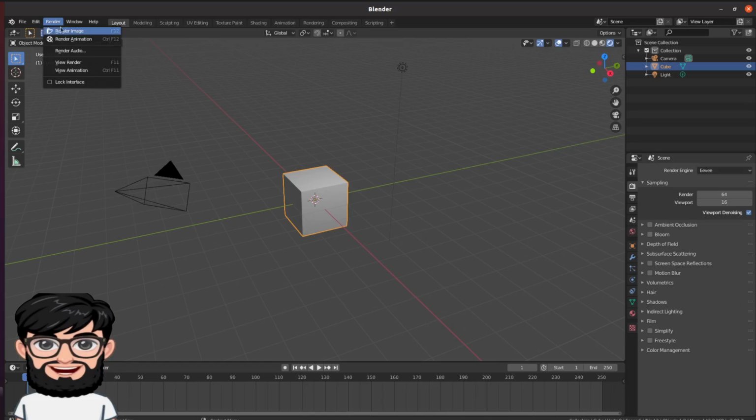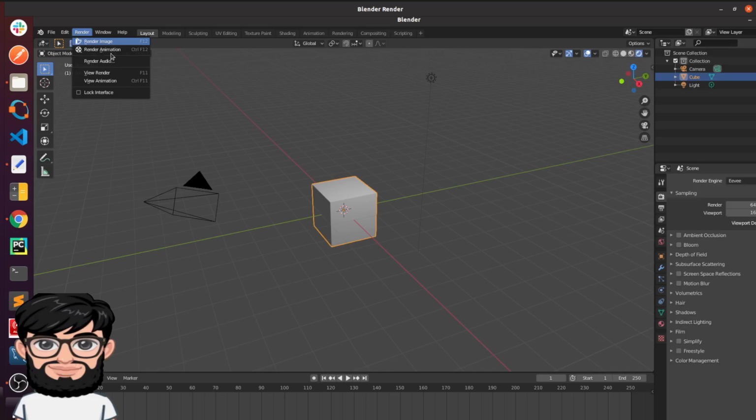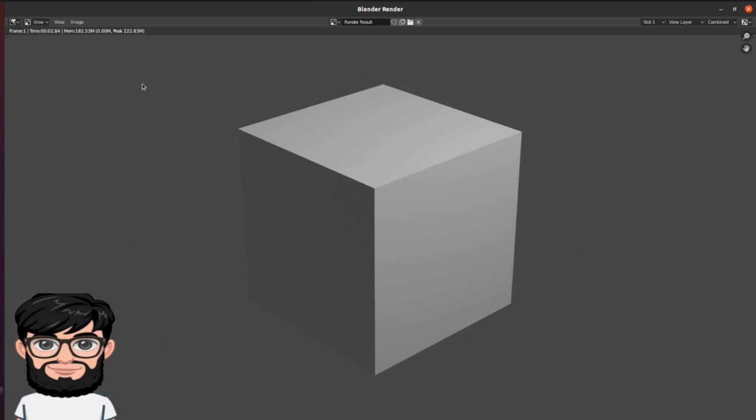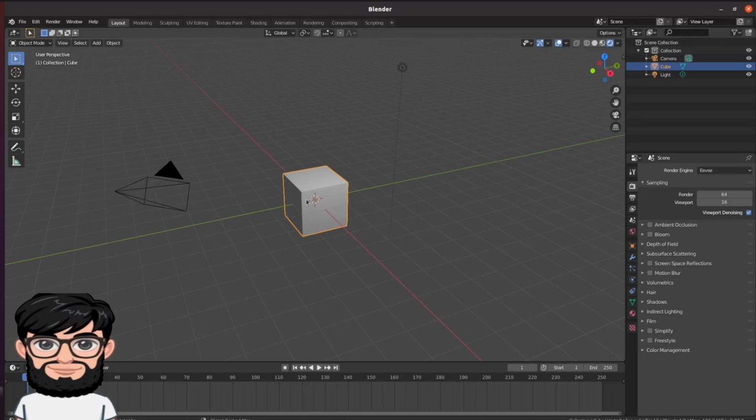Under this render tab, you can render the image or render the animation, right? Inside the render properties, you're going to end up having multiple rendering engines.